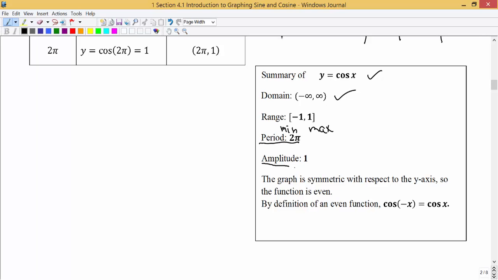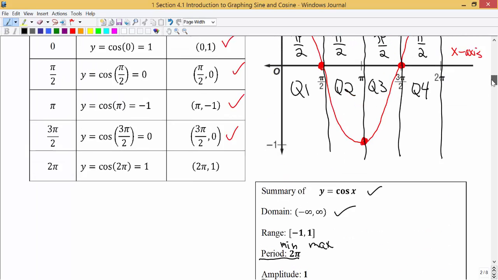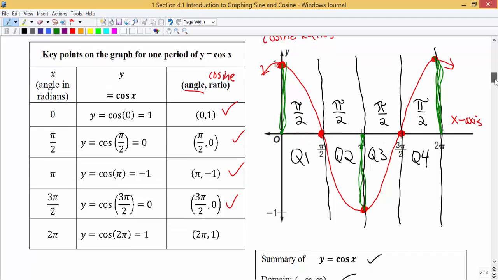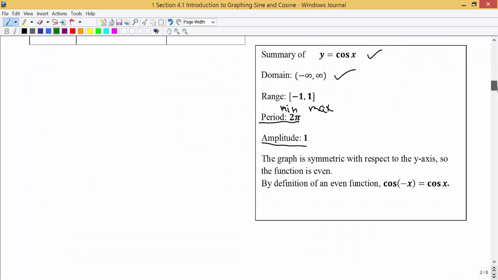And the amplitude, once again, is +1. When we look at the graph, from the middle of the graph, or from the x-axis to the maximum values, we have two spots on the cosine function that go from the middle to the maximum values here. That's 1 unit long. So that's the vertical distance from the middle to the top of the graph, from the middle to the max. From the middle of the graph to the minimum value, so from the x-axis here at pi, when I go all the way down to that minimum value, that is also a distance of 1. So we would say that the amplitude of our cosine function is 1.